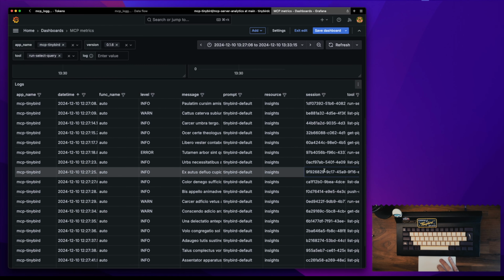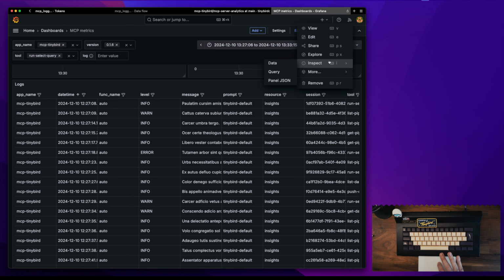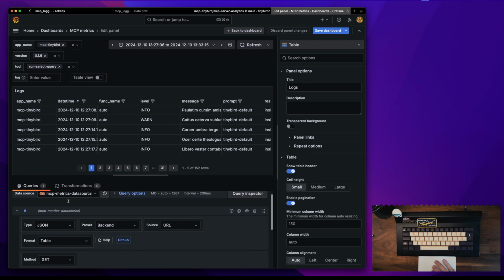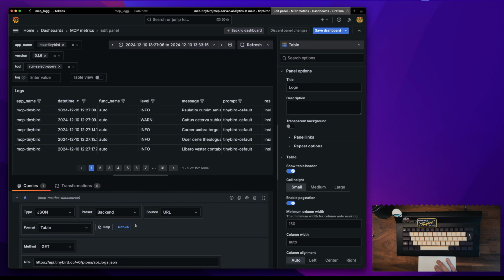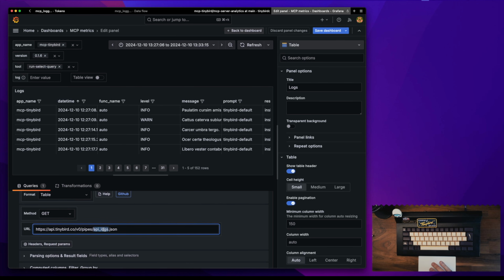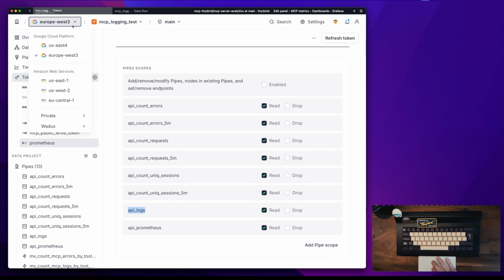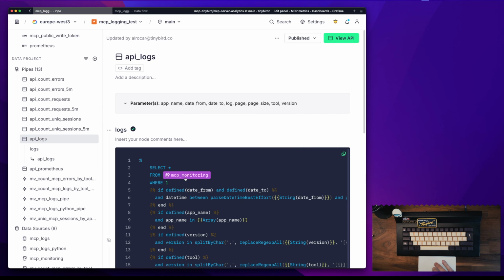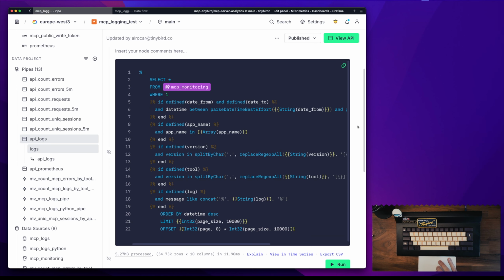the Logging Explorer. The Logging Explorer is using the Infinity plugin. As you can see, here it is using the Infinity plugin I created before. And it works against the API logs API, okay, which was this one I built here, which basically returns raw logs with some filters.